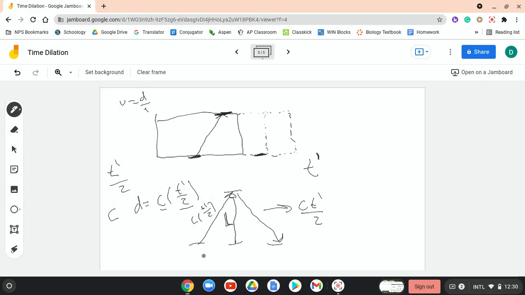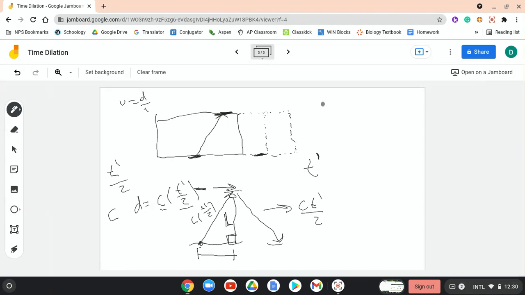Now the only thing is to figure out what this vertical distance is going to be. Because if we can figure out what this distance is going to be, we're going to have a right triangle, and we can find a way to relate all of these sides. Well, notice that the train is moving in between these 2 points. The reason we get this distance is because the train moves. So the mirror was originally up here, but by the time the light gets up here, the mirror has moved over here. So this distance is going to be however far the mirror moved during the time it took for the light to get up.